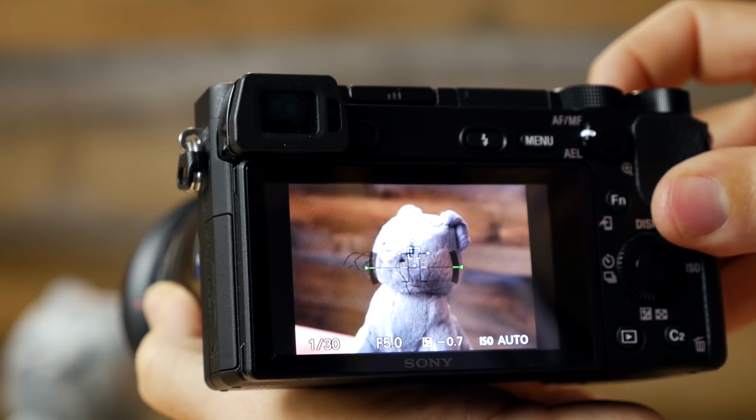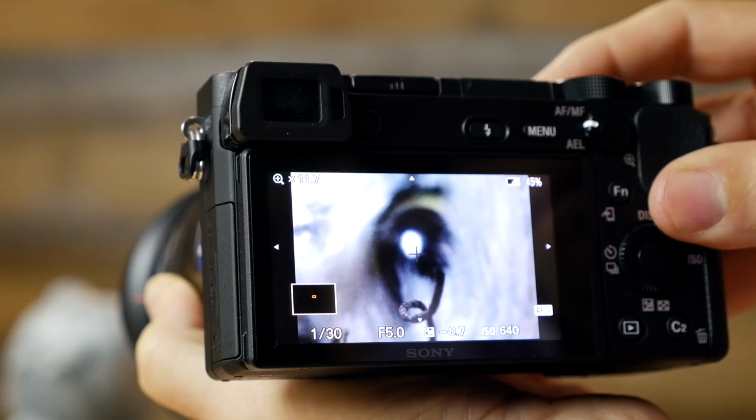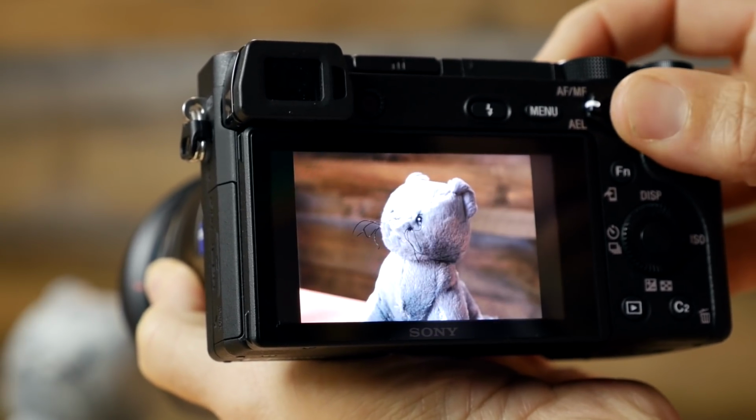Now again, other cameras have a similar feature, but the a6300's implementation is excellent. And for macro work or any precise focusing, it has worked really well, and I appreciate it.